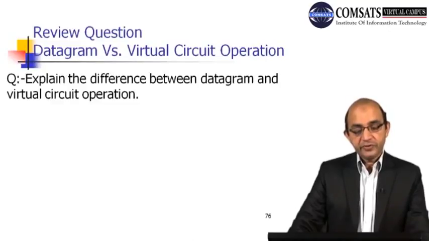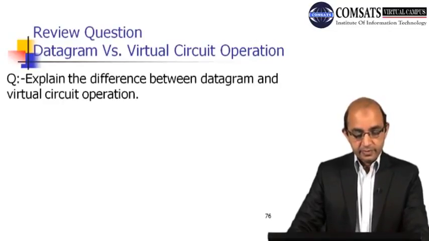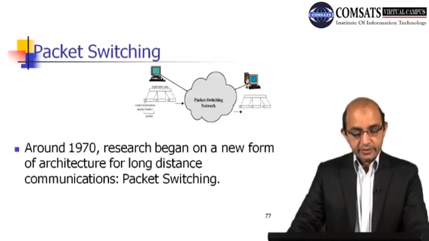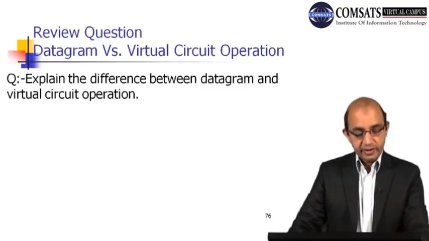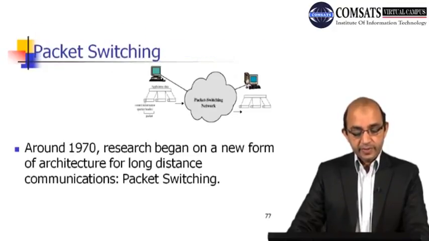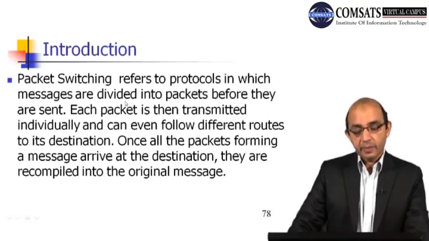Another question: we have to differentiate Datagram and virtual circuit on the basis of operational setup, right? So packet switching, as we all know, has two different switching techniques. One is Datagram and the other one is virtual circuit, right? Actually packet switching was invented in order to support data communication over longer distances, right? We divide the actual data into segments, and then we transmit those segments, which are called packets, independently, and those packets can follow different routes.